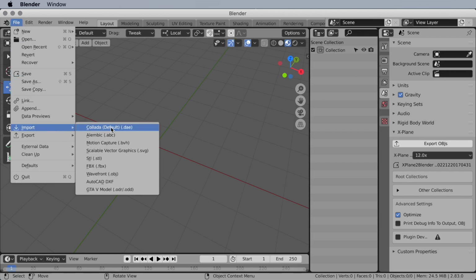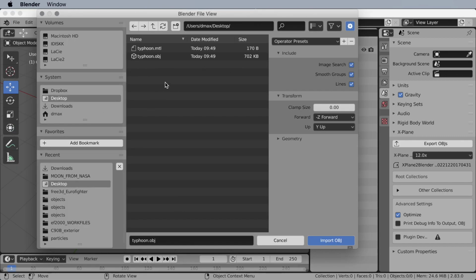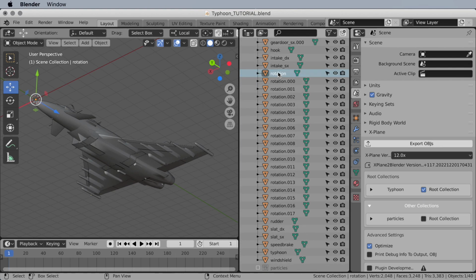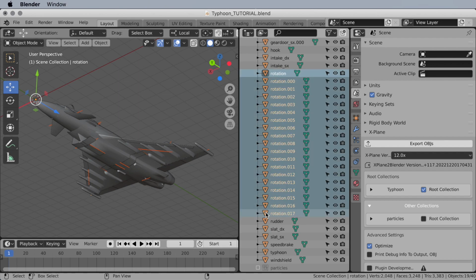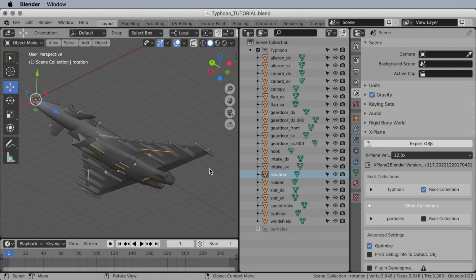Now, let's start Blender, open a new project, and import it as Wavefront OBJ, of course. You will notice all our animation axes are there, together with the model, named as rotation or translation, as the case may be, and Blender is seeing them as separate edges. Join them all, in order to get just one single mesh.